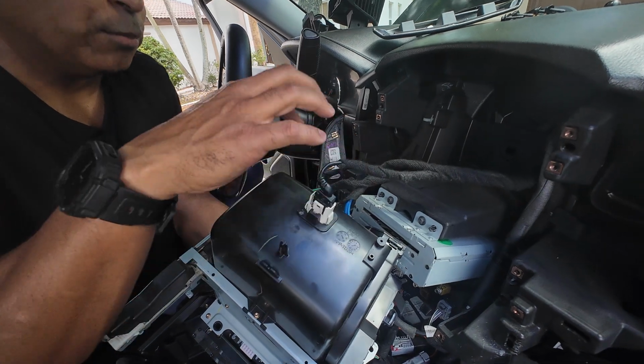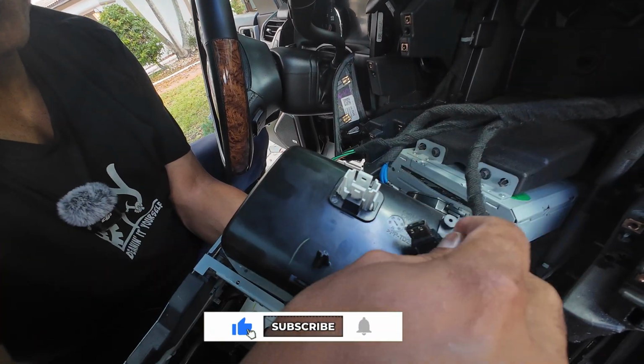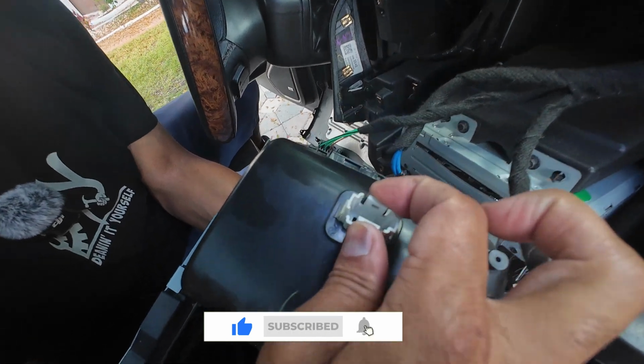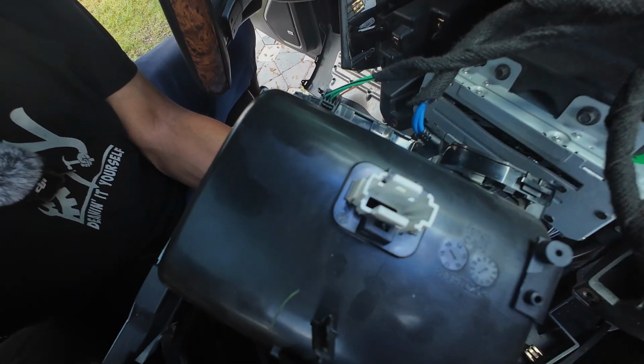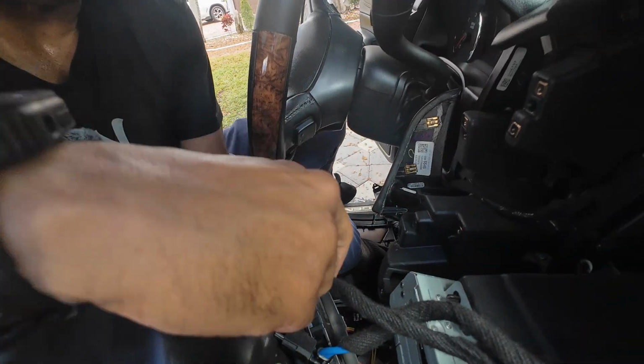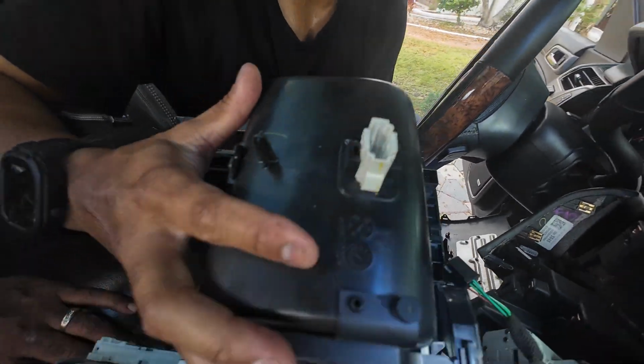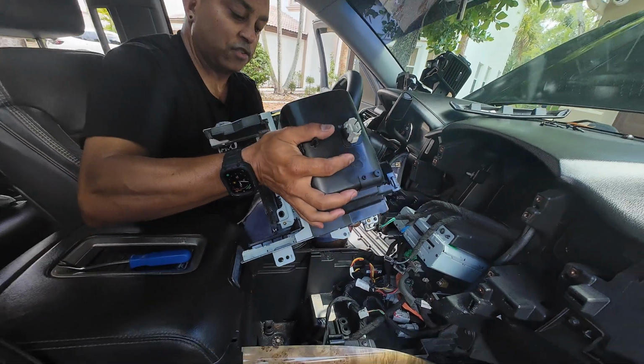And now you just need to remove all the cables connected to your radio. There's one on the back here, it should come out. It's usually held in by these 2 pieces, so you might have to spread them apart to take it out. And then you can just remove this one. And last but not least, this cable here. And now our radio is free. We can go ahead and set this to the side.